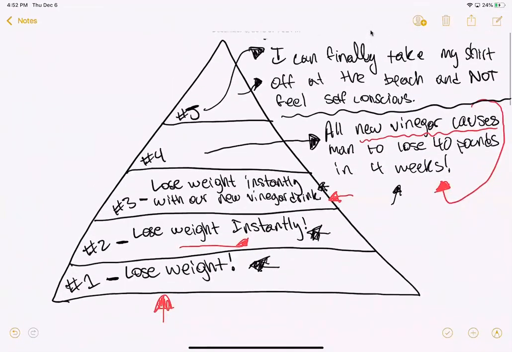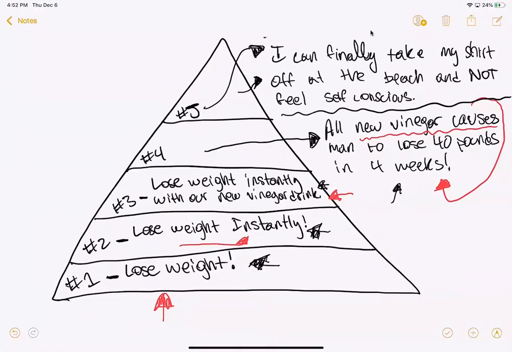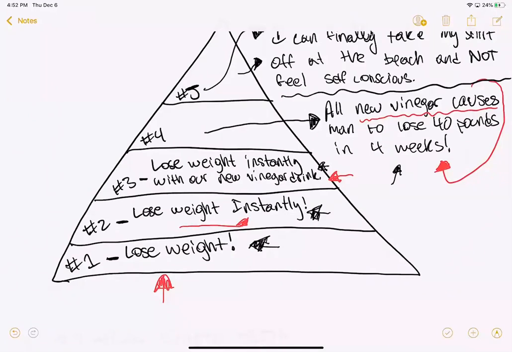I'll real quick go back over them. Phase 1 is nobody's heard of your product. The claims are super easy to make. Just lose weight. Number 2 is they've heard of it. So now you have to kind of enlarge on your claim to separate yourself from everyone else. Number 3 is they've heard the claims. Now you need something that's going to recatch their attention, something new.